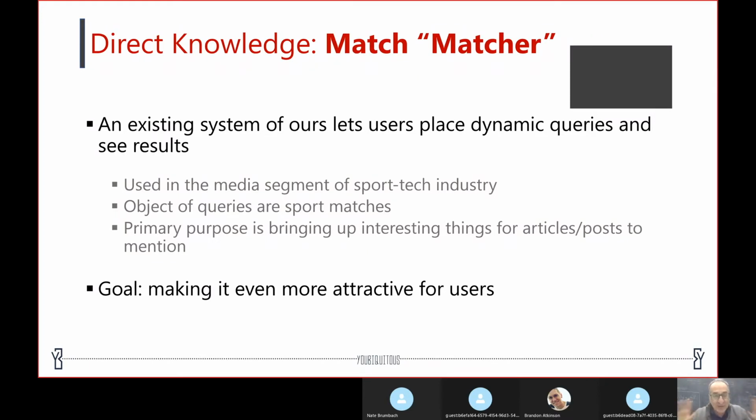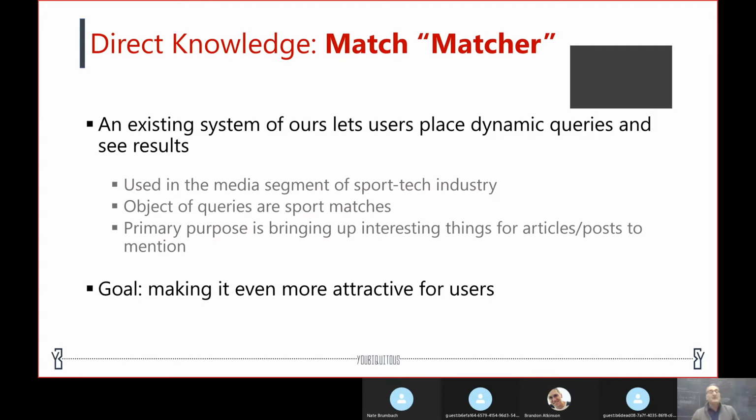So the user enters a query and they select a range of matches. Now we want ranges of matches that they have reasons to be interested in. In this media segment of the sport tech industry, the primary purpose of this system is bringing up interesting things to say, for articles and posts to be created, for commenters to mention during live matches.